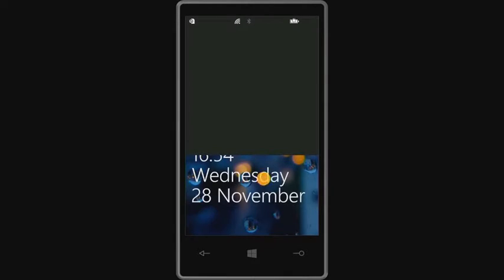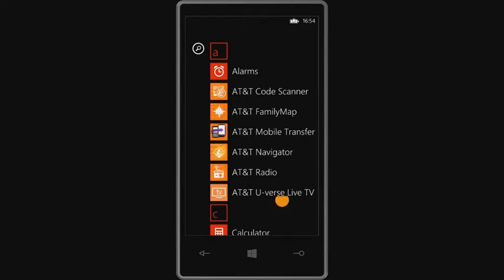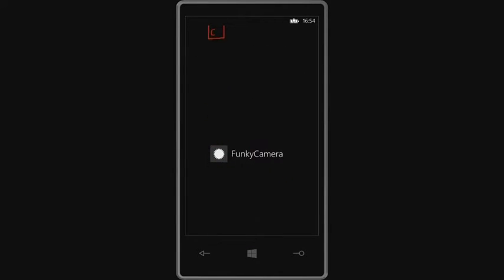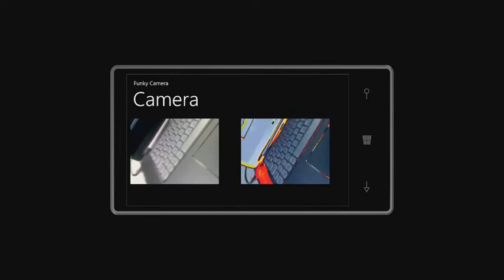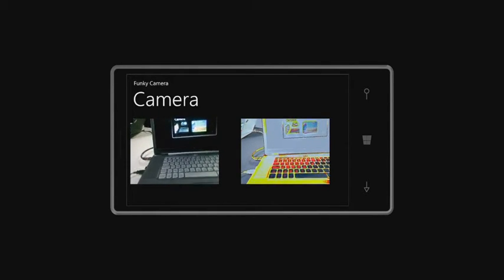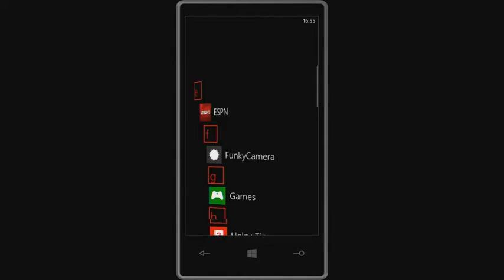I'm going to run it so you can see what's going on. So on the device, I've got the funky camera lens app. It's a regular app, of course, so you could run it from the apps menu like this, and there we go, you can actually start seeing my laptop, and you can see the funkified version on the end. It's very funkified. But actually, that's not how I want to run it.